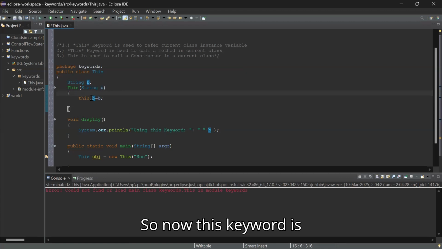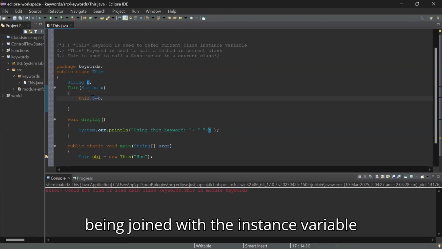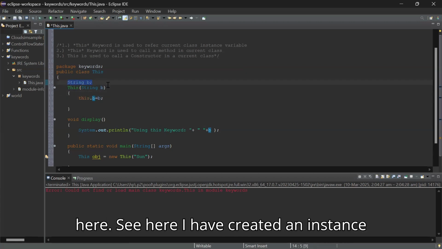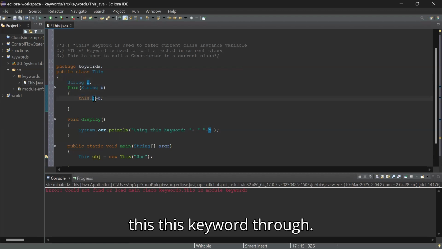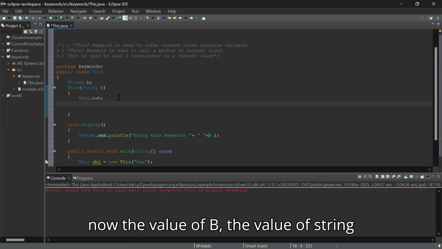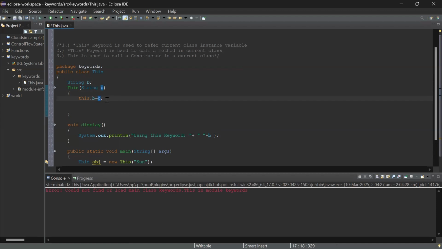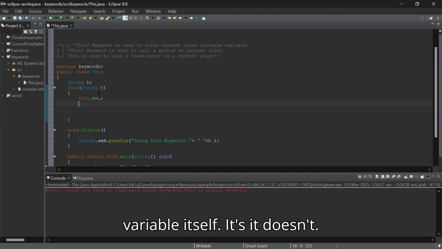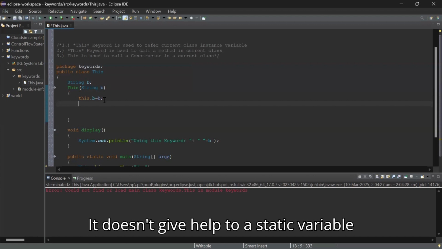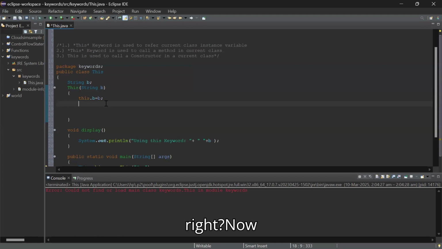Now this keyword is being joined with the instance variable. See here, I have created an instance variable string b. Now I'm going to join this keyword with the instance variable. So now the value of string b is getting copied into this variable, the instance variable. This keyword is only applicable to an instance variable itself. It doesn't help with a static variable, right?